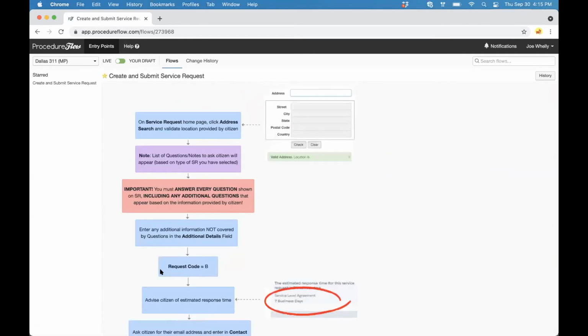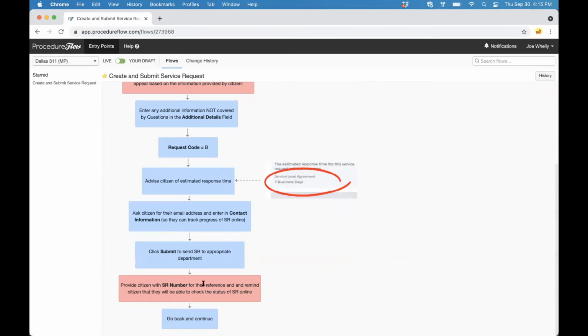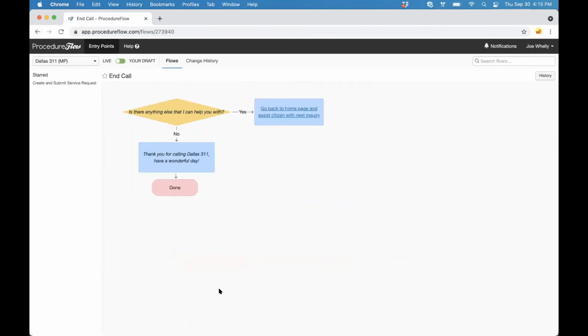There's a sub process here with screenshots on how to put that into the system, what buttons to click, what fields to fill out. We can add the screenshots and stuff on the side. We go back, and that's basically it. We say, is there anything else I can help you with? Have a great day. And so easy, right? Like we don't have to go through a training class. We don't have these big binders. We don't have to read all this text. And I'm doing it in an immediacy of working with the person that's contacting me.